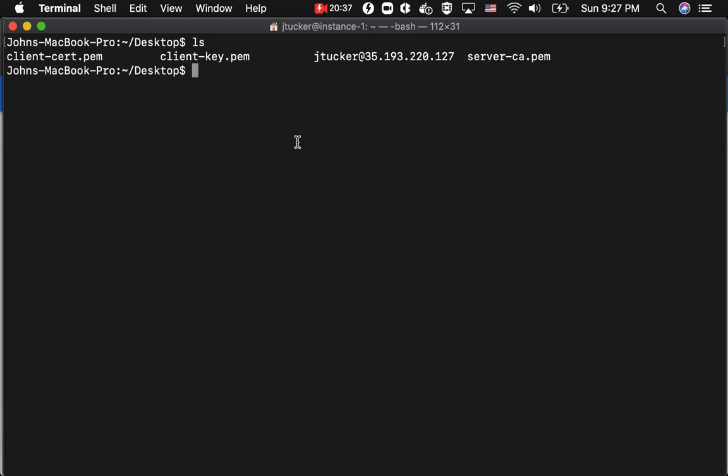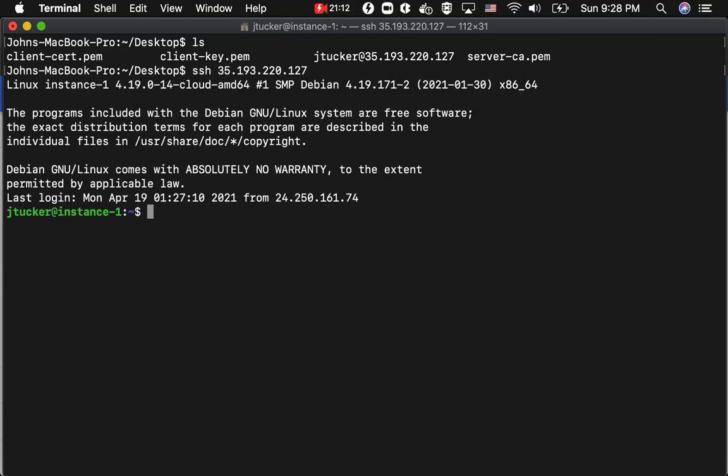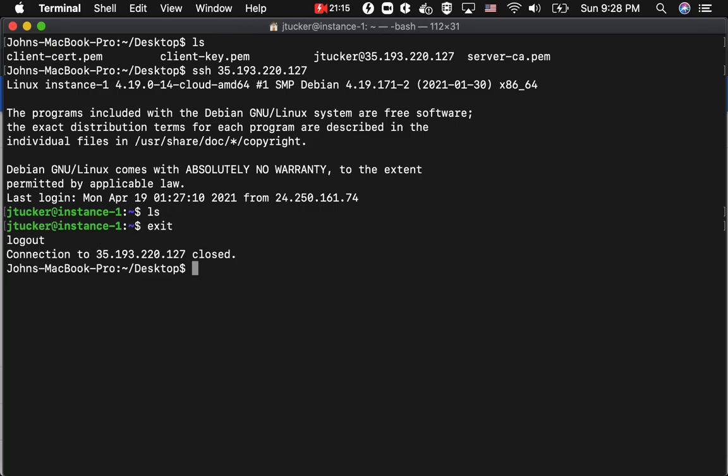Okay, I had to dig back into some old documentation I had done in the earlier video where I had actually created keys for my laptop, not to upload, just to log in with a secure shell from my laptop. So I actually had done that before. I just forgot about it. So I can use secure shell directly, right? And I can log into the instance here. So I'm logged in.